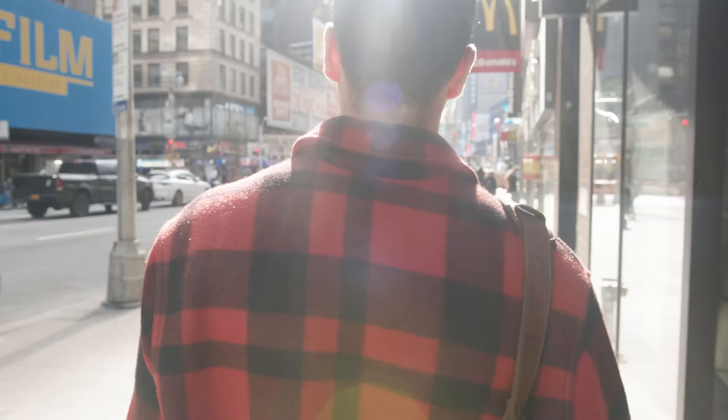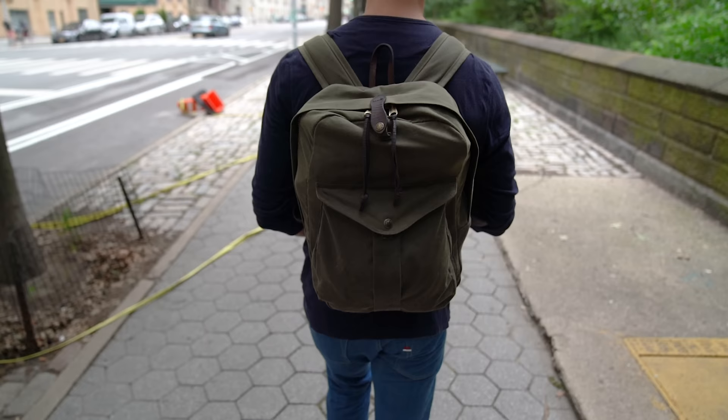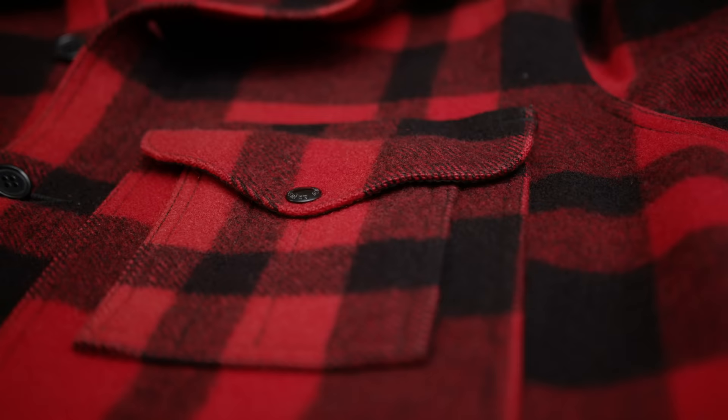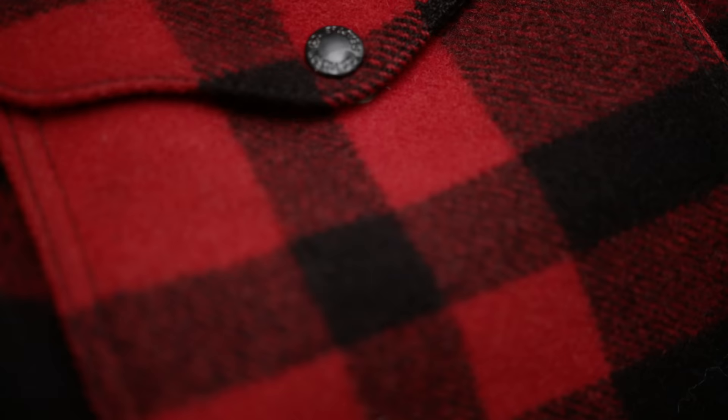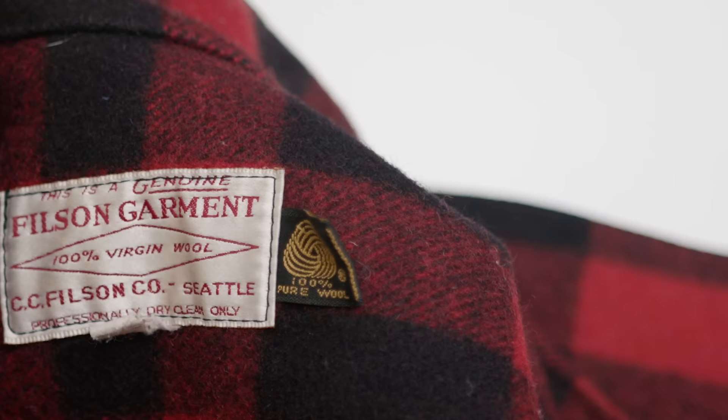Let's talk about the price. This coat is $390 and I think that's great value. I know more than one guy who got a Mackinac from his dad and plans to give it to his son. This is like an heirloom — like family luggage or a great leather jacket or a watch — except it doesn't need any care or upkeep. It's not hard to get 10% off at Filson because they're often running a promotion like sign-up-for-the-newsletter discounts. So you've got a decent shot at getting this for about $350. I also expect Filson to start charging $500 in the next few years since they've been increasing prices, so I think you should get this sooner rather than later.